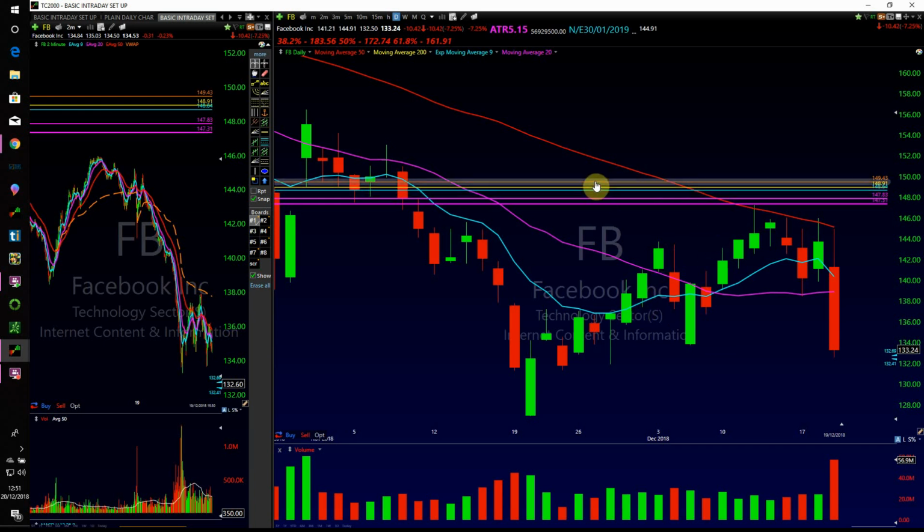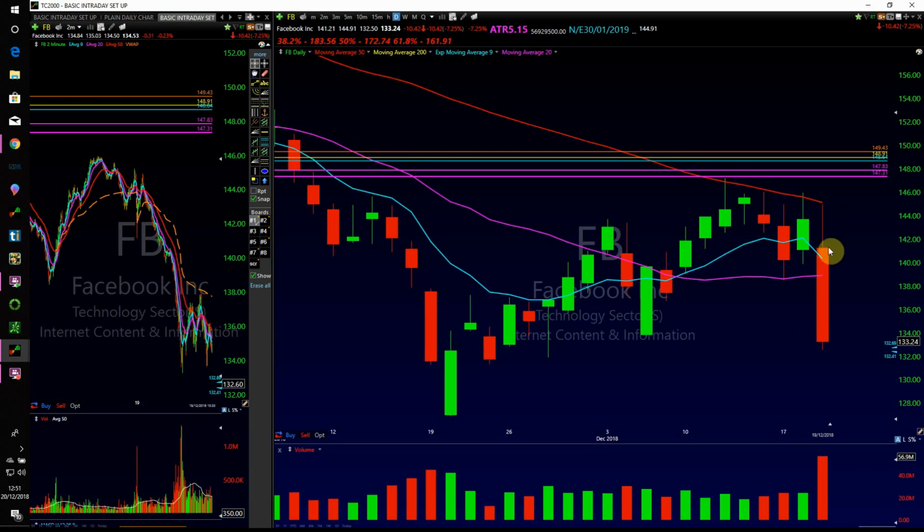I've already got some lines on here because I keep certain coloured lines on every daily chart that I watch on a regular basis. But let's imagine we were starting again. So this candle isn't here. Yesterday morning this candle hadn't appeared, it doesn't exist. The moving average 50 here was further up here because obviously it's moved that far.